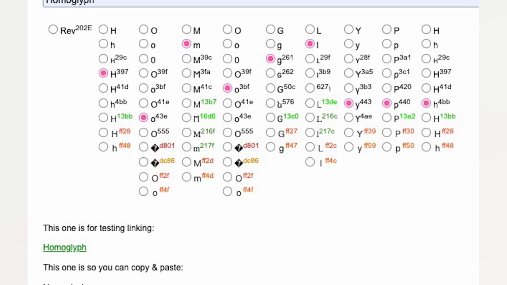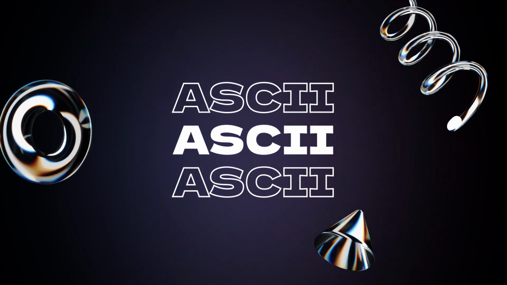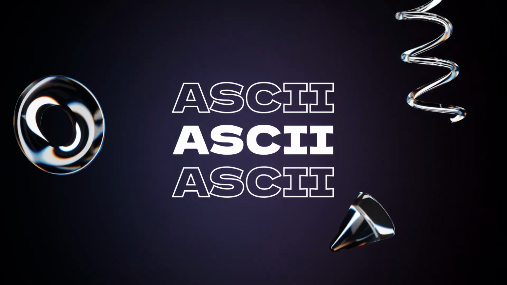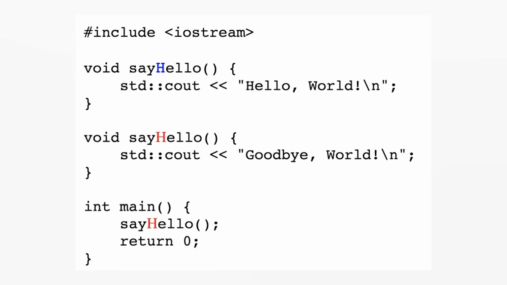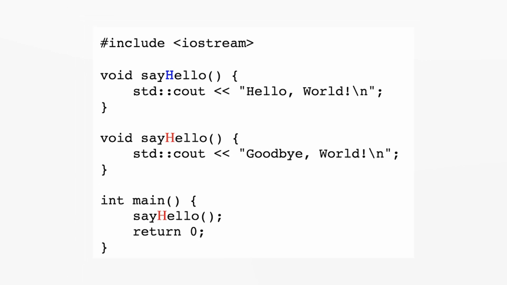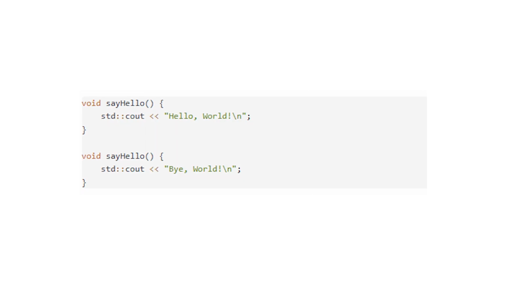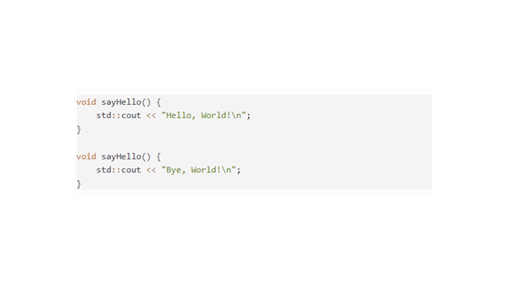The next technique we have is the homoglyph characters. In regards to character substitution, which is kind of like the first thing you have to do, you have to replace the standard ASCII Latin characters with visually similar Unicode characters from other scripts. In regards to code modification, you have to alter the logic of the code by changing string literals or function calls using homoglyphs. Function creation: craft functions with names that appear identical to legitimate ones but use homoglyphs. Variable manipulation: introduce homoglyphs in variable names to redirect program execution.